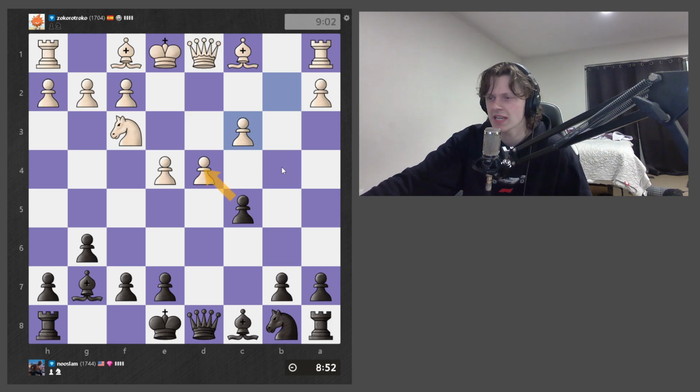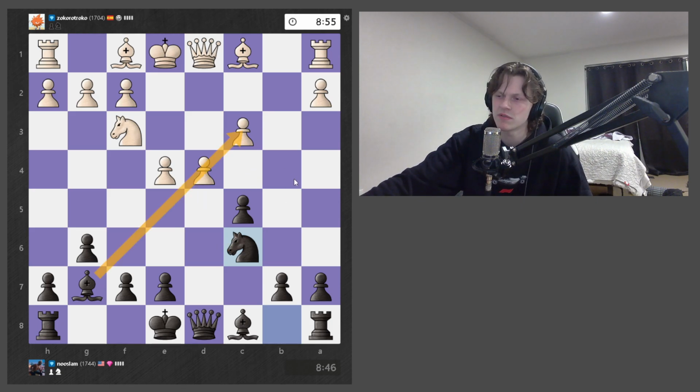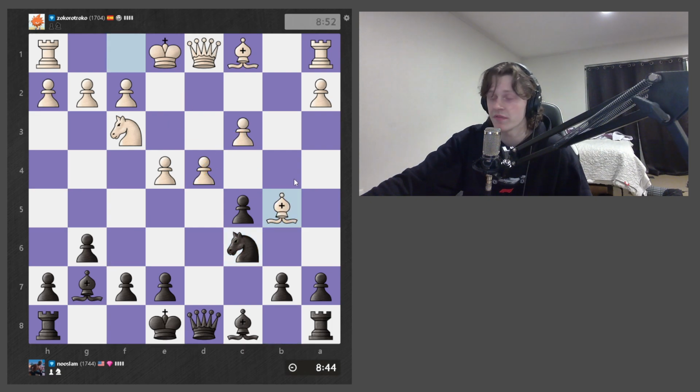I'm trying to think maybe just taking is best, but it's not, though. Let's just get this knight out. If he pushes, well, if he pushes, you take. Bishop b5. Okay. Now, I'm not scared of bishop takes c6 because once we take back on c6, we can trade takes and then play c5 again. So it's just more ammunition for that central break.